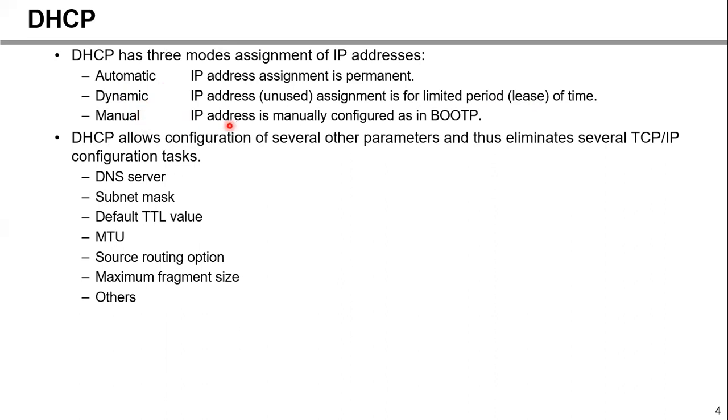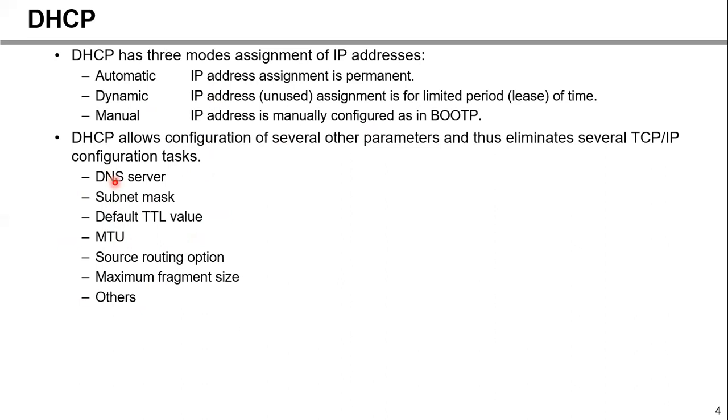And the third one is manual IP addressing. If the user comes on that day, and the machine is getting booted at all, then you assign the IP address manually. That is configured using BOOTP. So these are the actual 3 ways in which DHCP works. And these are the parameters DHCP shares with the DHCP client.